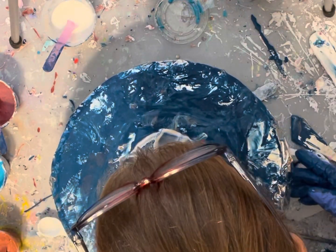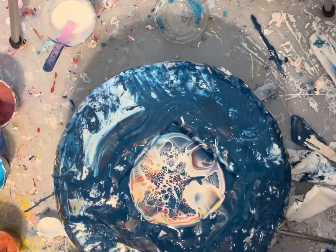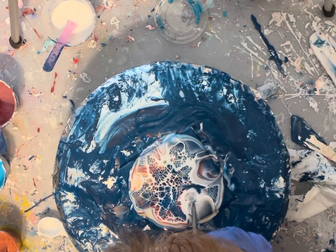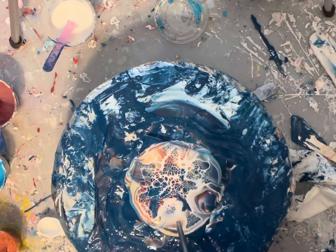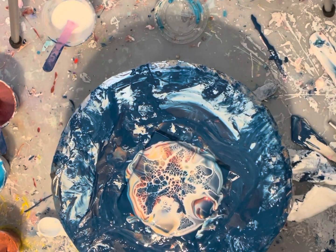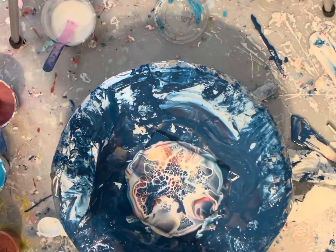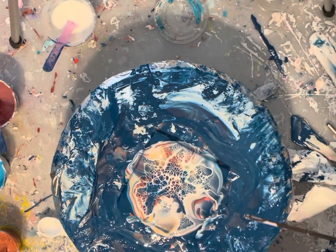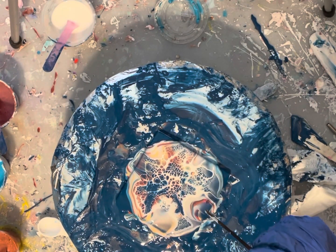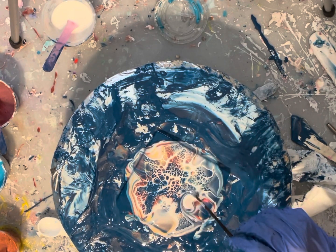And I ended up using a yellow, but I didn't use the yellow until towards the end. I think the last two coasters were yellow. I tried to schmooze it a little bit, you know, just kind of tweak it here and there, make some cute little swirlies, but it never works out for me. I'm not good at that. I try.